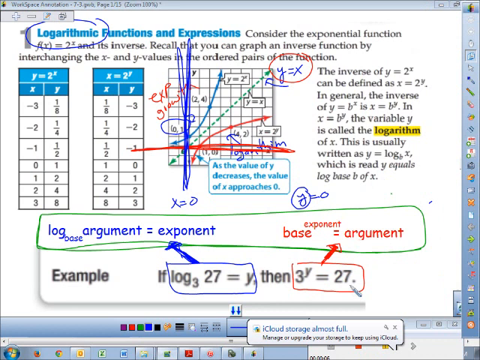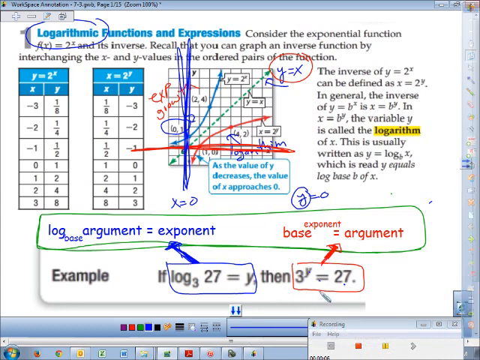So here's a physical example. 3 to the y equals 27. The things you should be able to recognize are the base and the exponent, correct? Aren't you pretty familiar with that? What's the base in this situation? 3 is the base. Isn't the exponent the y, right? And the answer that you got, that's the argument, okay? It's called the argument.